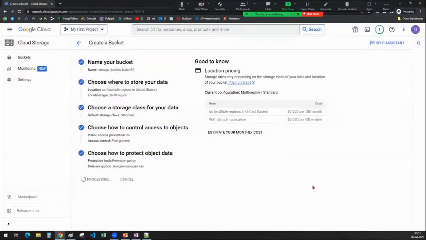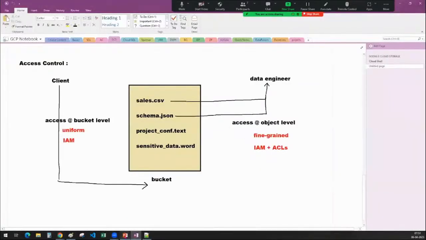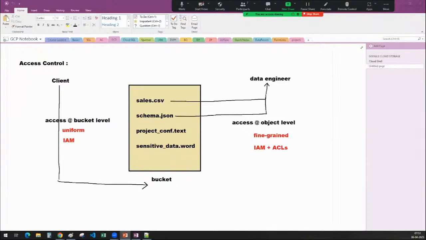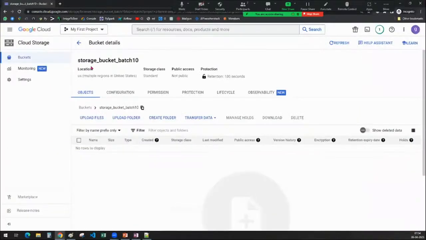Confirm. Now you see here, the bucket storage bucket batch 10 is created.